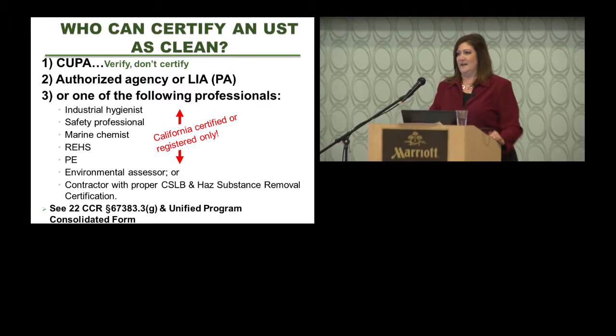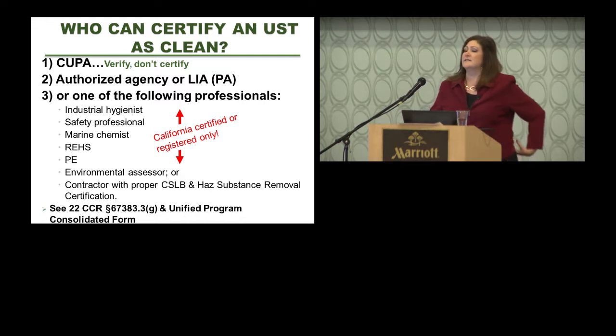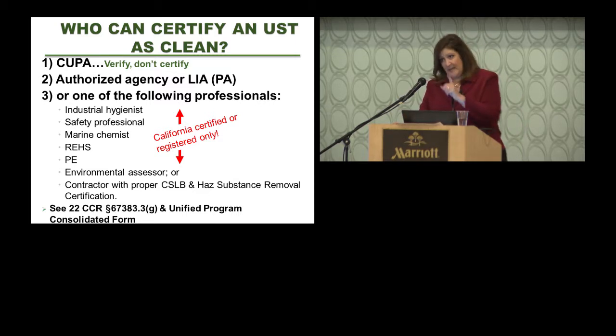We learned valuable lessons from the December 22, 1998 upgrade deadline about who could certify a tank. There was so much tank removal work that any contractor with an appropriate license was getting into the business — some great, some really bad. The bad ones had staff that didn't know how to certify an underground tank. In one extreme case, a worker got the monitor, told me the LEL was zero — but the oxygen was also zero because he didn't turn on the machine. Other issues included not having a proper extension to reach the bottom of the tank, since you have to measure top, center, and bottom.